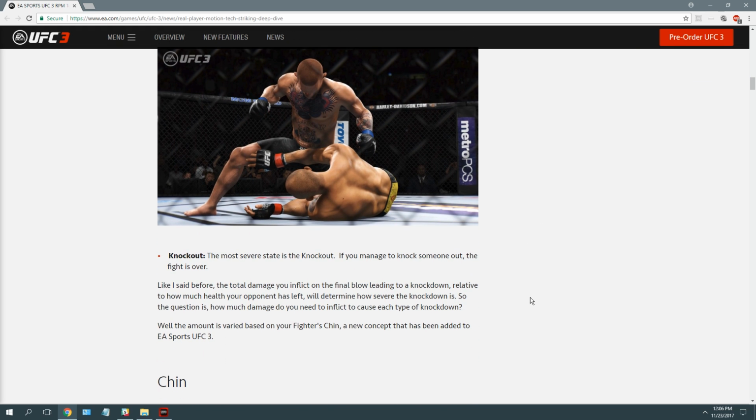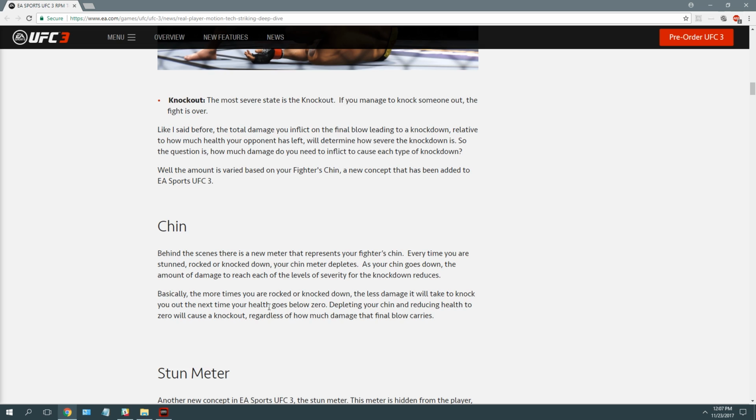The knockout. The most severe state is the knockout. If you manage to knock someone out, the fight is over. Obviously. Like I said before, the total damage you inflict on the final blow leading to a knockdown, relative to how much health your opponent has left, will determine how severe the knockdown is. So the question is, how much damage do you need to inflict to cause each type of knockdown? Well, the amount is varied based on your fighter's chin, a new concept that has been added to EA Sports UFC 3.